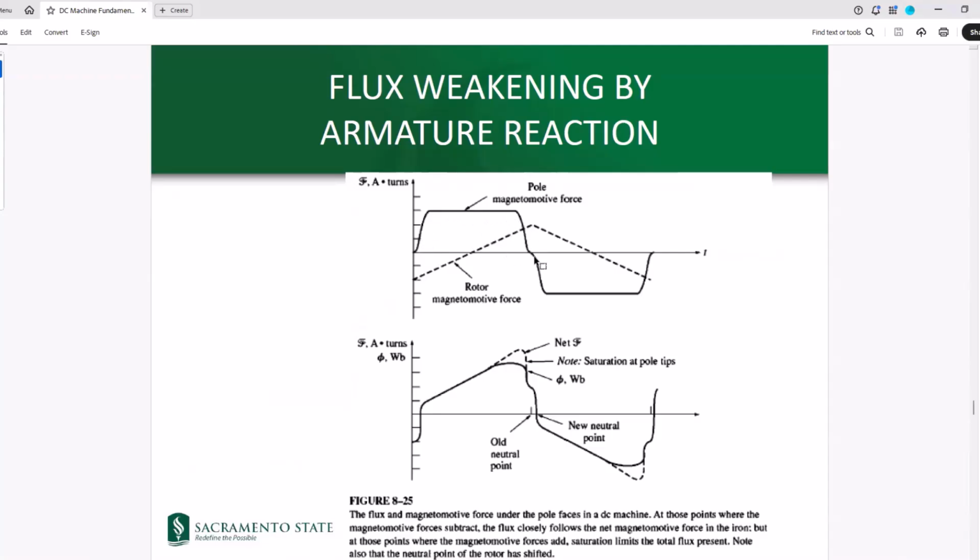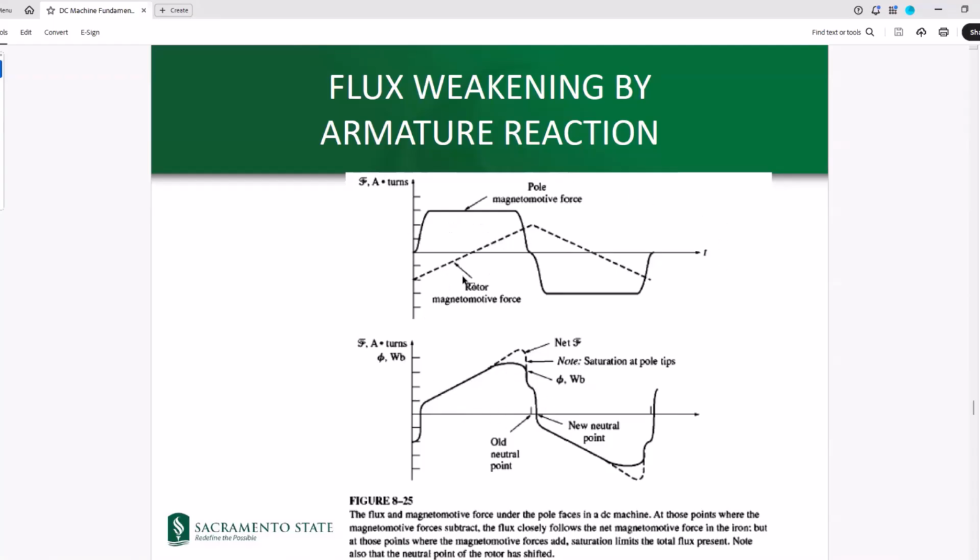There is a transition to zero and then to a negative value in terms of magnetomotive force. But here, if the curve was linear, you were supposed to go this far and then come back negative this far. But you're not doing so because of the saturation that is happening. So instead of the overall curve with the dashed areas, you would see the peak to be less. And overall, the flux per pole is not really constant the way that you wished it to be.